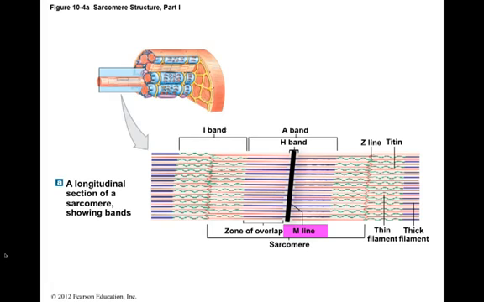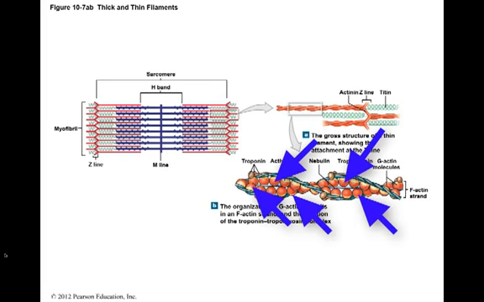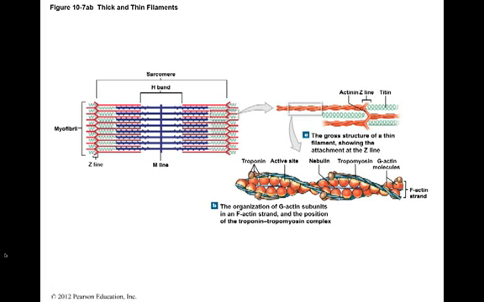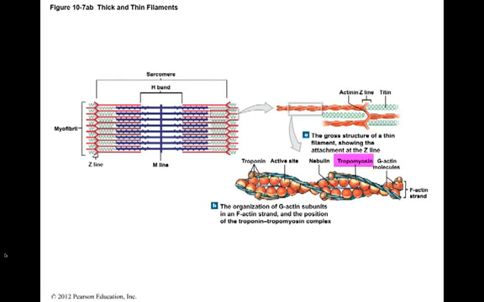M stands for middle. The thin filaments are located between the thick filaments in an area called the zone of overlap. A single thin filament contains two rows of 300 to 400 individual globular molecules. Each of these molecules contains an active site that can bind to myosin. Under resting conditions, a complex called the tropomyosin-troponin molecule covers the active sites and prevents the binding of myosin to the active site. Tropomyosin is a double-stranded rope-like structure that covers the active sites on the actin molecules.